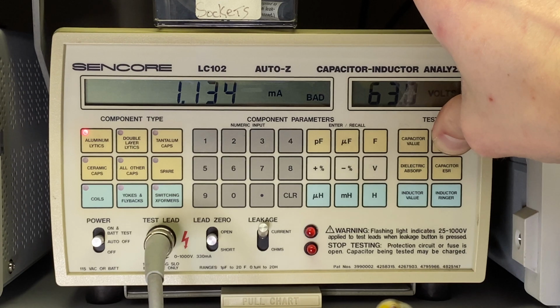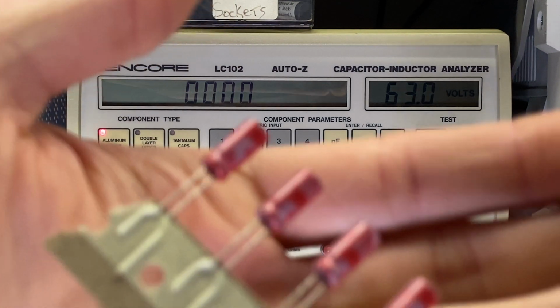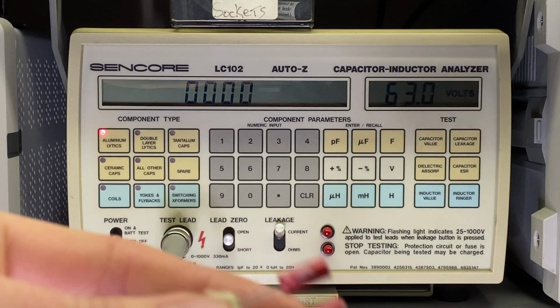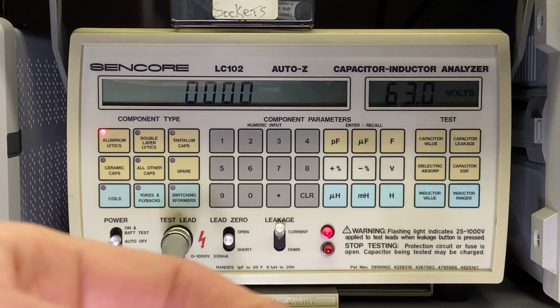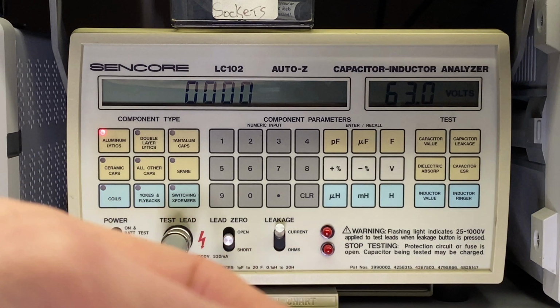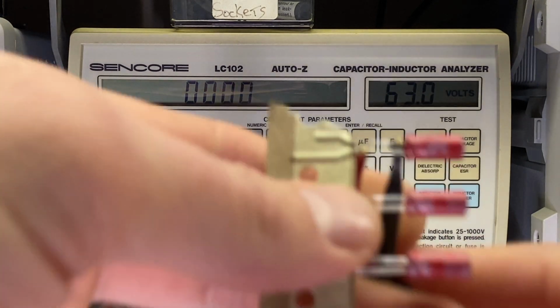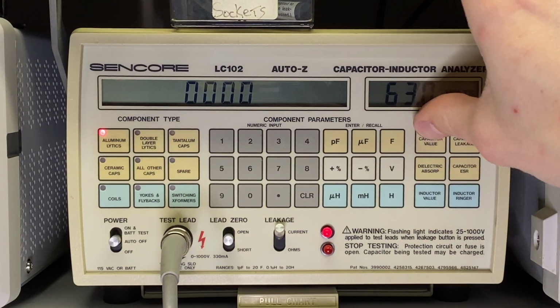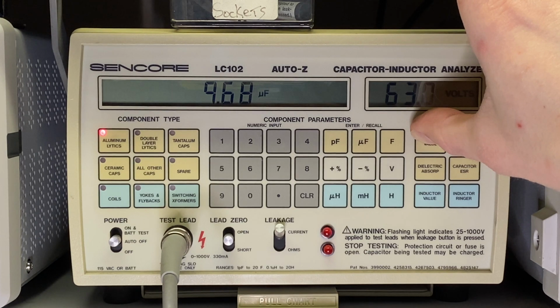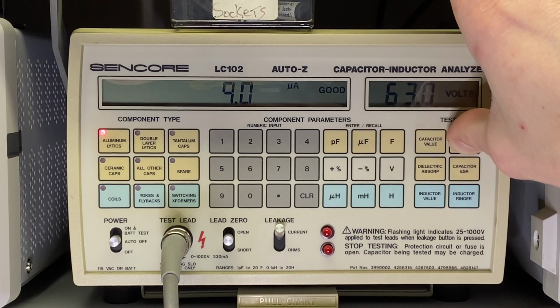I'll throw a new capacitor on for comparison. This is what I put in temporarily, one of these Worth caps. Let me find the positive and negative on one of these. This is very close together. I gotta make sure these don't touch. Okay, so I'm set up to test one of these. Let's see how this one does. Almost on the button for 10 microfarad. Now let's watch how fast this leakage goes down. Basically non-existent. It immediately went to good and it's in the microamps.